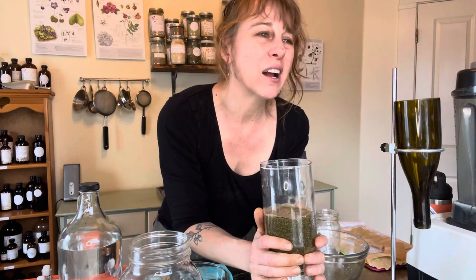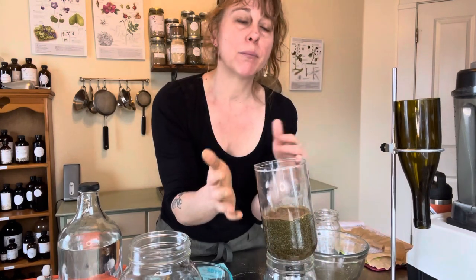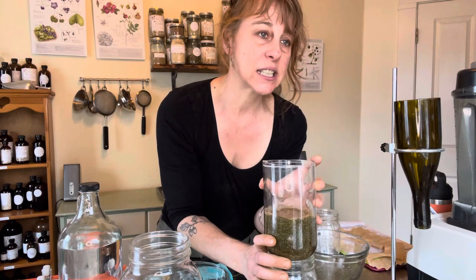And this is digestion. You let it sit for usually 8 hours as the standard, where you just let it sit and do nothing, just let it digest. I cheat. Sometimes I'll only let it digest for a couple of hours, it still works, you still get excellent quality medicine. So anywhere from a couple of hours to overnight is fine.